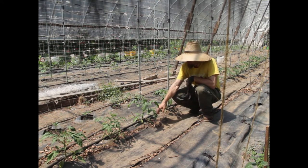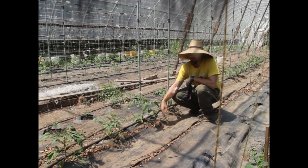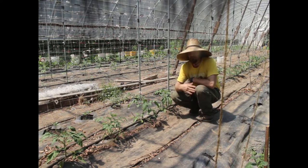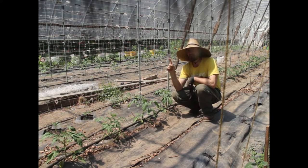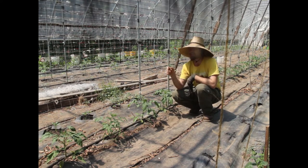So I was trying to think, how can I use this soaker hose often? And we have 5-gallon buckets here of water that get filled with the rain. So I have plenty of water, just no pressure. And I thought, well, I could suspend a bucket from the ceiling of this greenhouse, and that would build up enough pressure to probably run the soaker hose. So I could have a pulley system. I had this whole idea in my head.